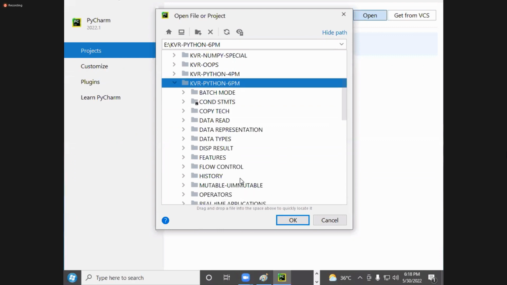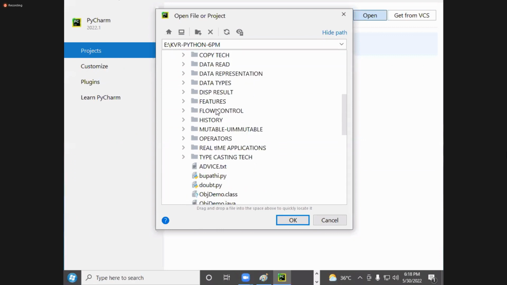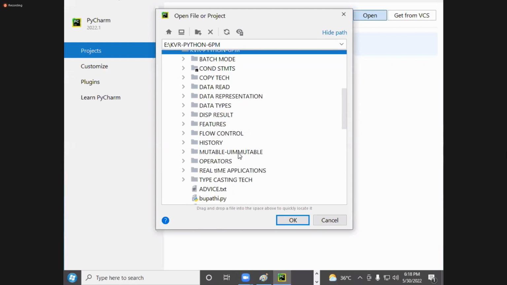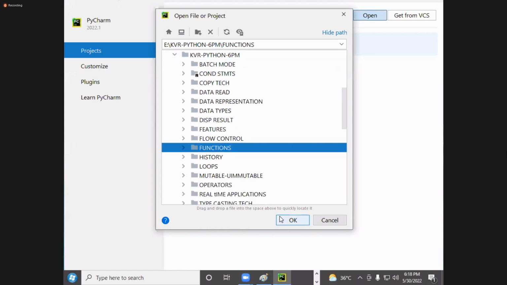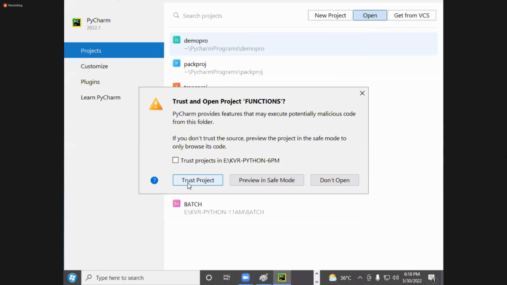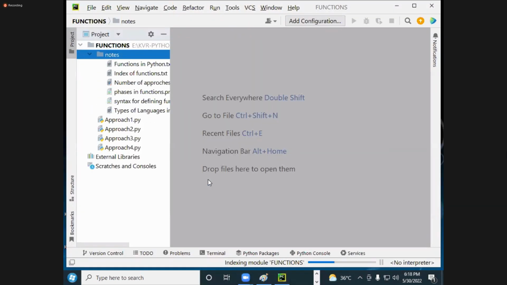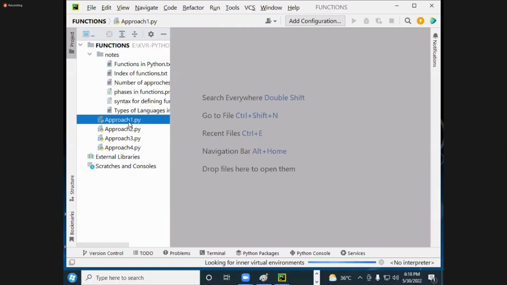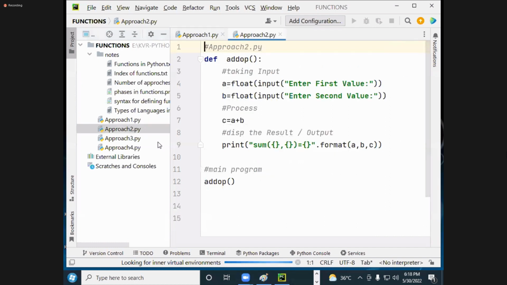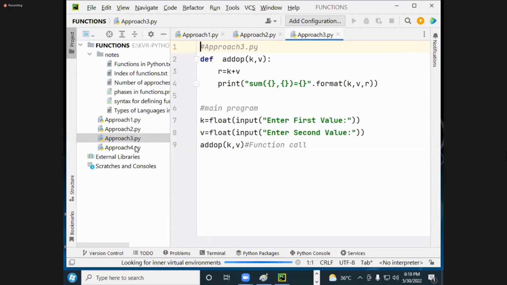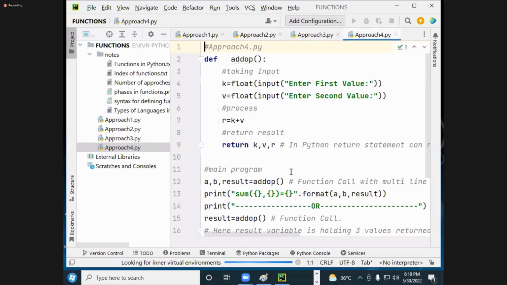Under that, the functions concept is there with us, where I'm having all my programs inside of it. Open this. Now my program is available here. This is my program what you did already. Approach number 1, approach number 2, approach number 3, approach number 4, right?